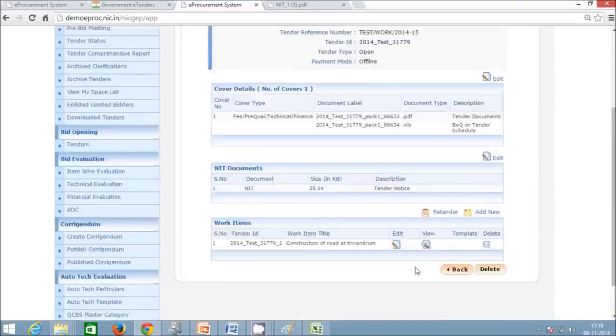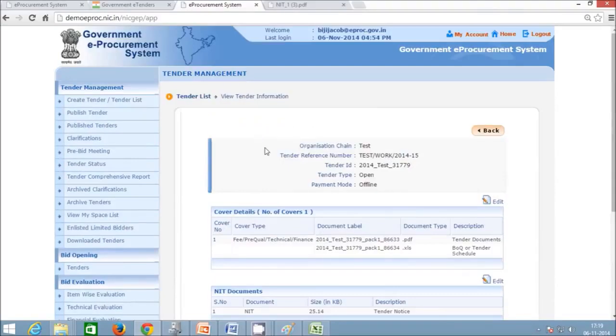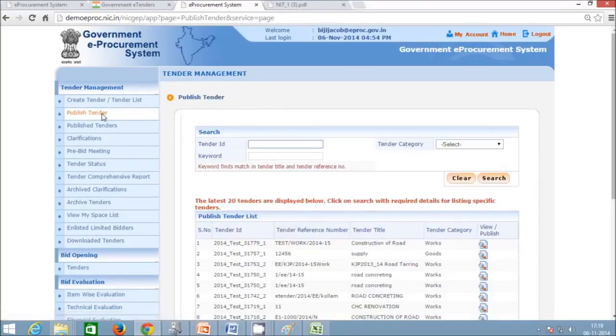After the tender creation process, the created tender needs to be published before the publishing date so that bidders or the public can view the tender via the eTender system. For that, log in to the eProcurement website as Tender Publisher. In the dashboard, click Publish Tender shown on the left portion of the dashboard, right below the Create Tender option. The created tender will be shown in the tender list.